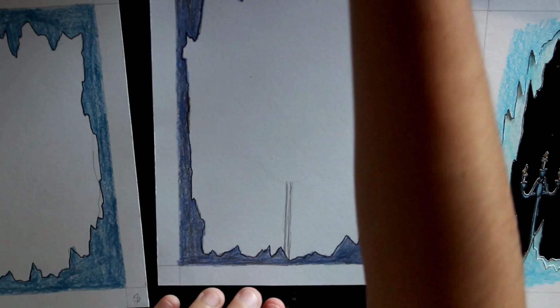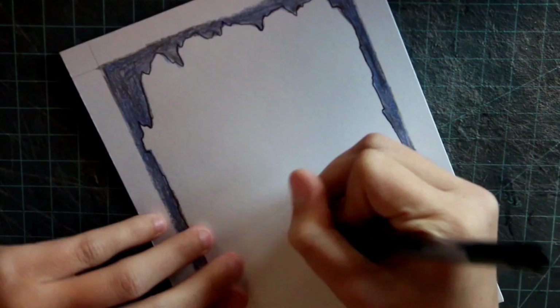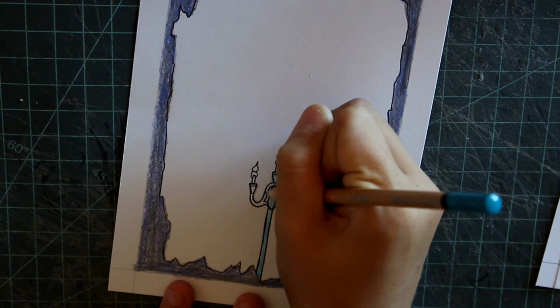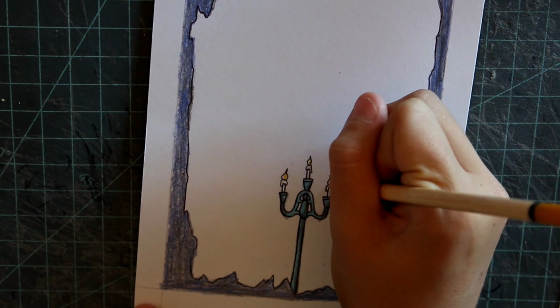There was another candelabra on layer 7, and I make sure to color it the same blue as the other one so they match. There were more of these in the original, but I didn't want to crowd the background too much, so I only added 2.